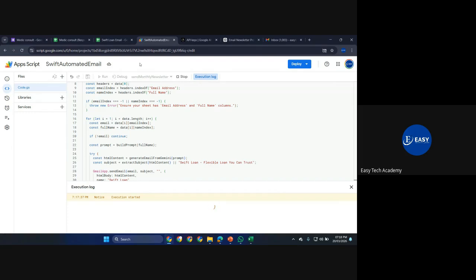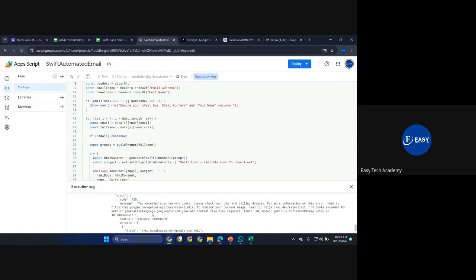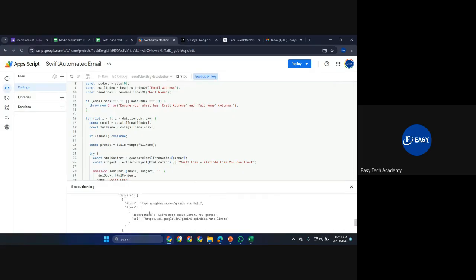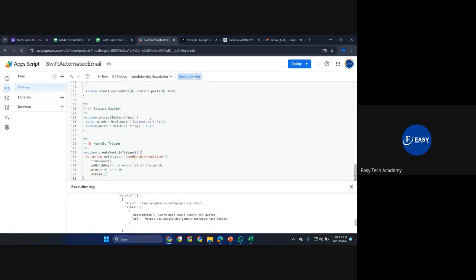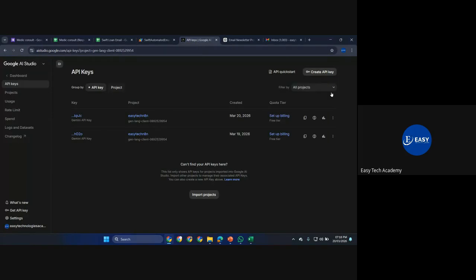So you're going to get an email, Mr. Johnson. Hey, I still don't like what is going on here. It's telling me I've exhausted my API. So that's the error message here. Now, hold on, please. Let me check my account. So that's Google for you. With Google, there's always a daily token. So I've exhausted my API for today.